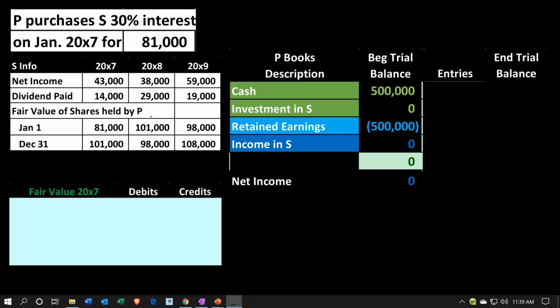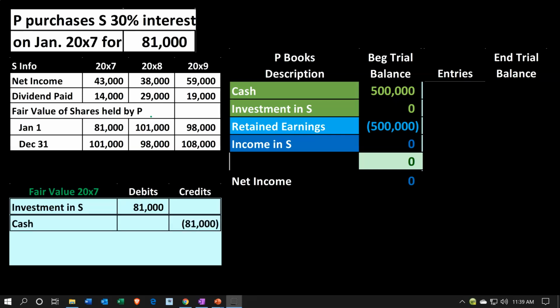So first, we're going to have the transaction related to the actual purchase. So what happens when we make the purchase? Same transaction under the equity method as well as the fair value method. That being, we're going to be paying cash. Cash is going to be going down, and we're going to be purchasing then the investment for, in this case, the $81,000. That happens to be equal to the fair value at that point in time. But we don't really need this information to know that because obviously we had a market transaction here. We purchased it on the stock market, and if it's an arm's length transaction, then it would be the fair value, so you would think.